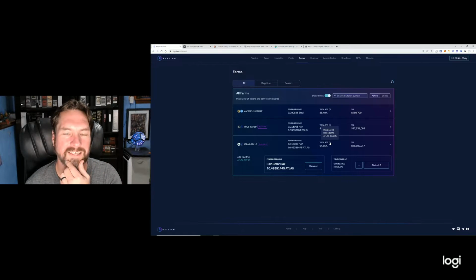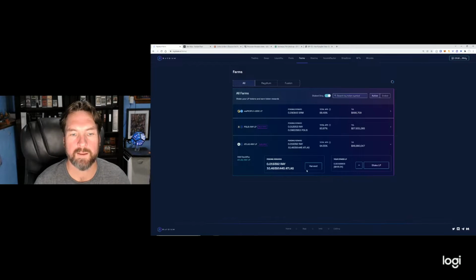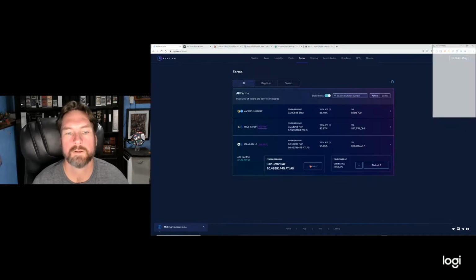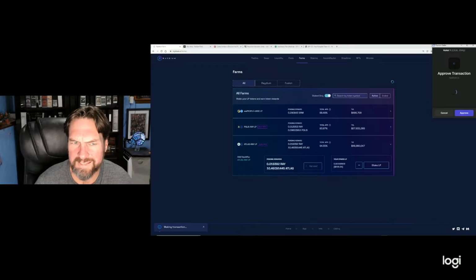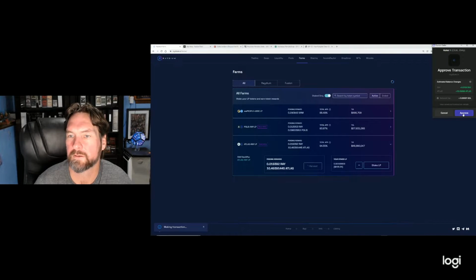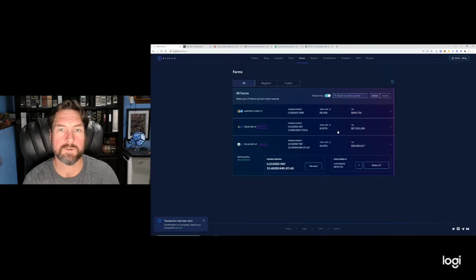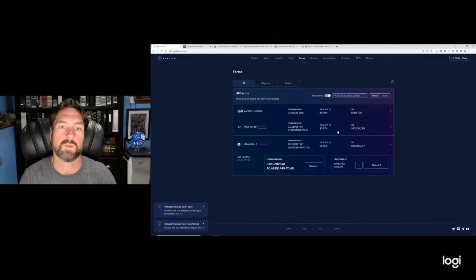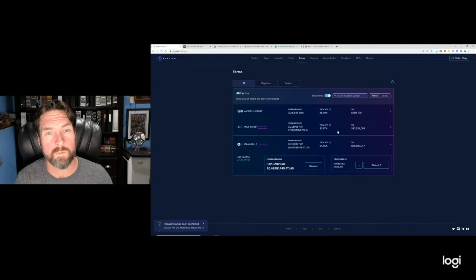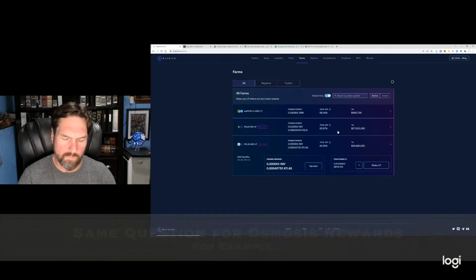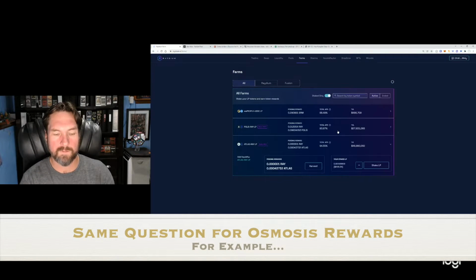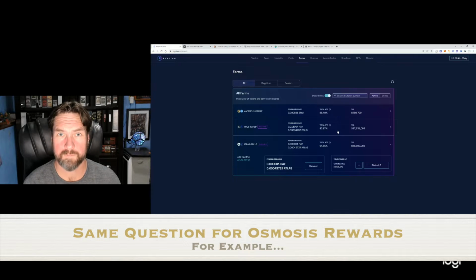Most of these are in bonus Atlas. They are paying people to provide liquidity to allow people to get Atlas. So this stuff is the same thing, right? So I harvest here from this pool. This gives me 10 Atlas, right? And I approve that. This is the same process, right? These decentralized exchanges exchanging value, these NFT games doing farming kind of things. The question is, right, each day you've put in this amount of value, you get this amount of ores. What are you going to do with it?